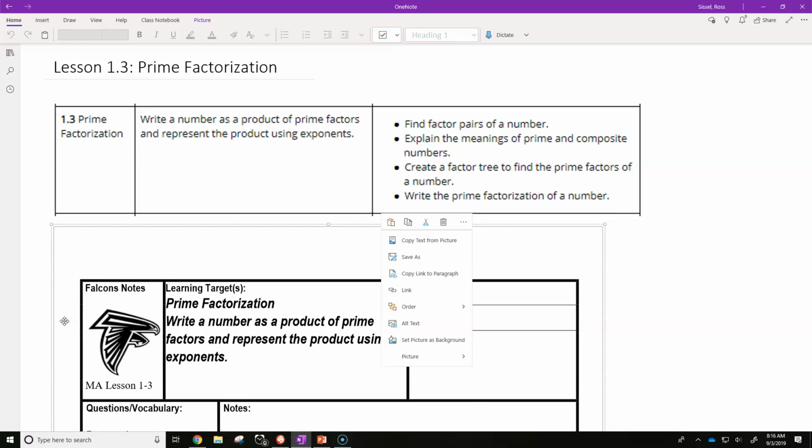So let's explain factor pairs this way. I go to Dick's Sporting Goods, and I want to buy some shoes. So I buy one shoe. No, I buy what? I buy, what do they call it? A pair of shoes, right? Yeah. So I buy a pair of shoes, right? And the pair of shoes, they go together to give me one set that would fit both my feet, right?